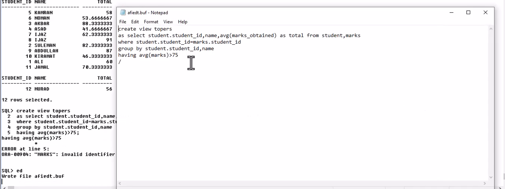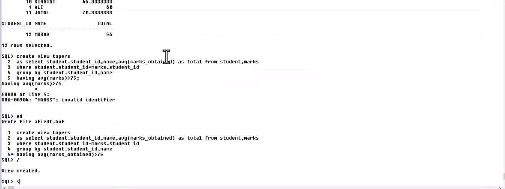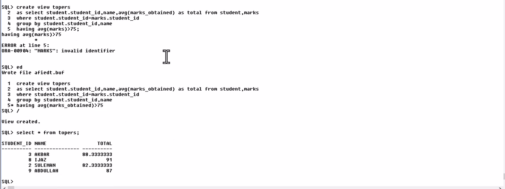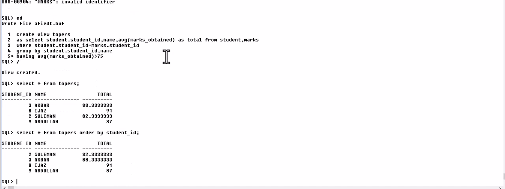So select star from toppers. Now these are the three toppers. Select star from toppers, order by student id. So these are the three toppers.